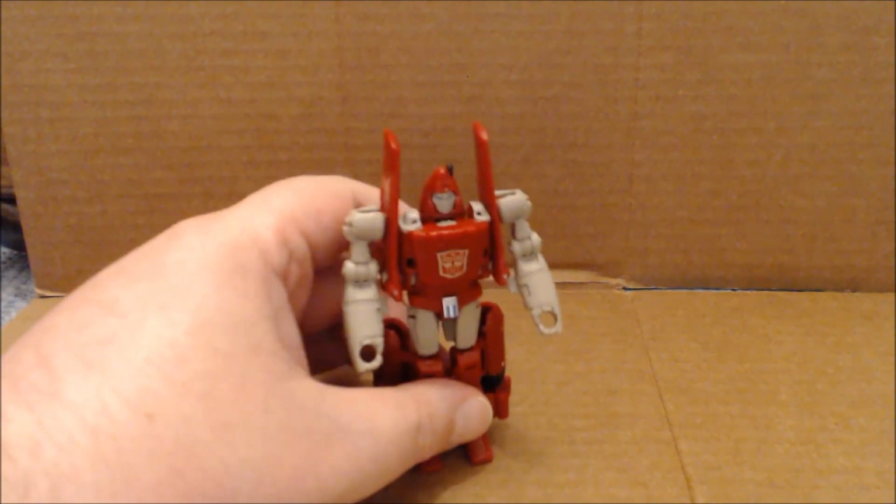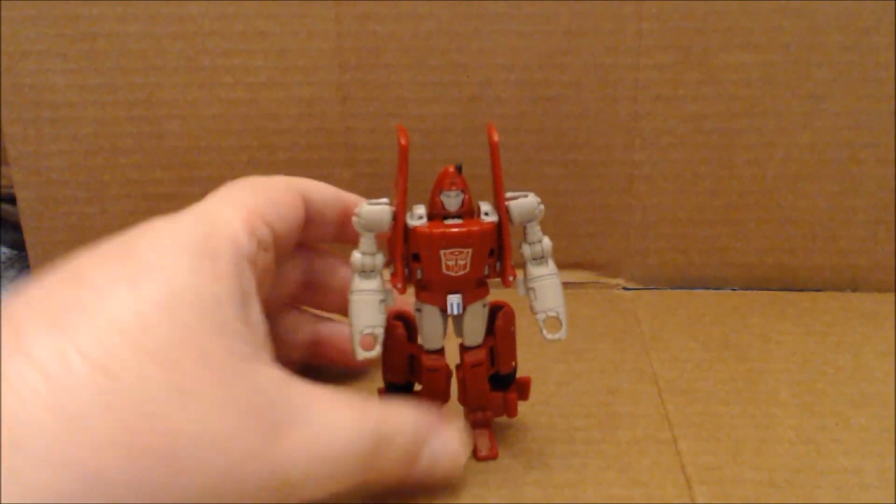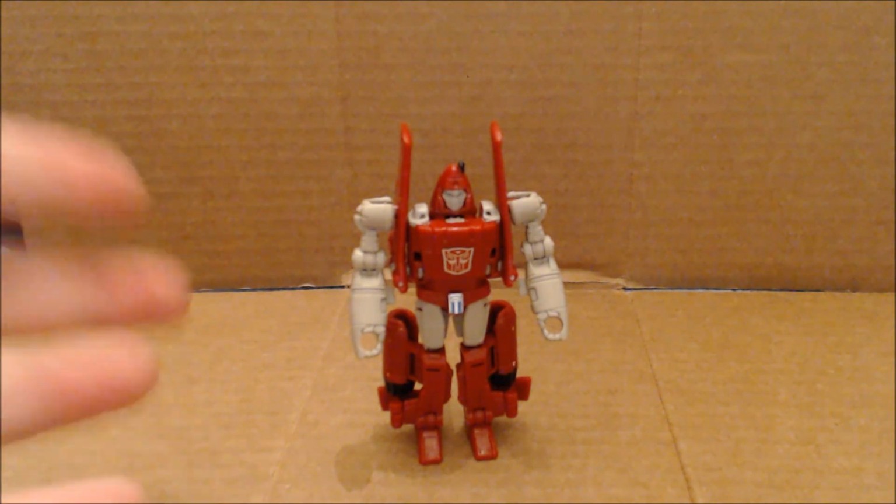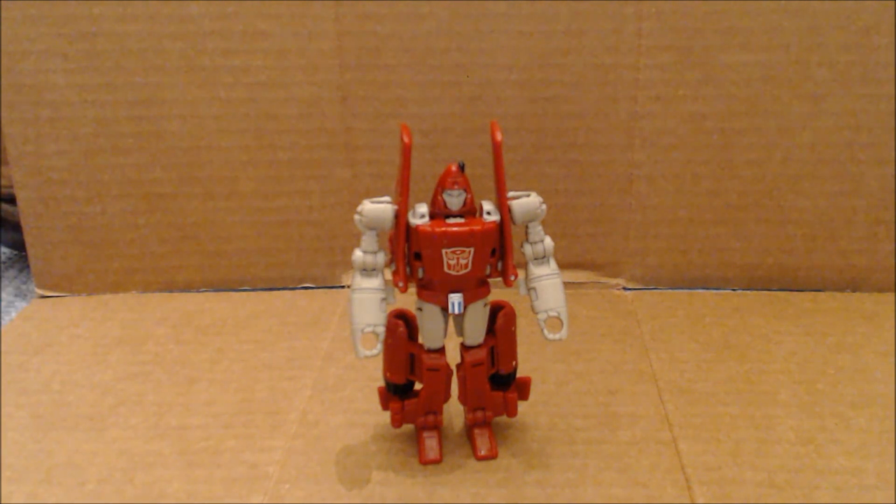I've gone ahead and saved what I think is the best figure of this wave for last, with an asterisk, which we'll get to in a moment. But it's Legends Class Power Glide. Really, my only version of a newer Power Glide was the Darker the Moon Cyberverse Commander, which this is, I think, around the same size, but it was a different transformation done in a more movie aesthetic.